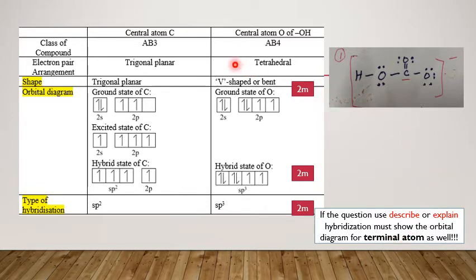Okay, now we focus back on the central atom. So in this case, for oxygen it is 2s2, 2p4. Based on the structure, you just need 2 lone pairs and 2 bonding pairs is enough. 1 lone pair, 2 lone pair, 1 bonding pair, 2 bonding pair. So it is enough. So hybridize the s and p to become sp3. For carbon it is trigonal planar, but you need 1 to form a pi bond. So that's why this needs to be excited as well. So 1 s and 2 p hybridize together to form sp2. Another 2p is the unhybridized orbital, which forms the pi bond. Okay, type of hybridization: trigonal planar sp2, tetrahedral sp3.